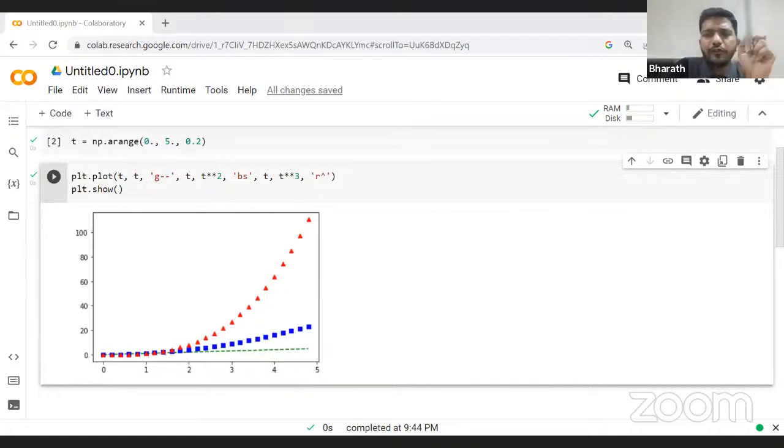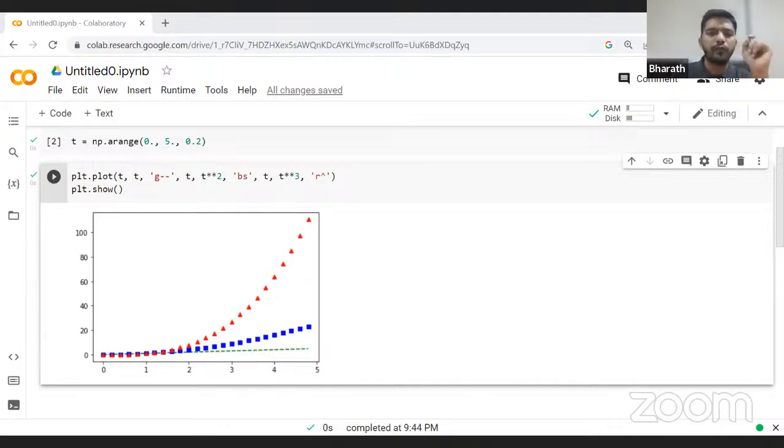Each of them will be plotted as a separate line. For example, if you want to plot two different lines, you will be using plot. I will just explain theoretically, to give you the notion and understanding. It will be plot followed by an open parenthesis, and you pass the x-axis as well as y-axis values.